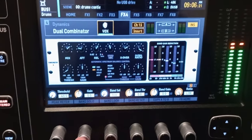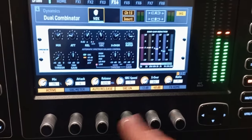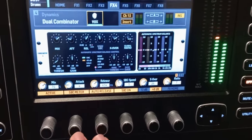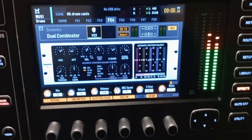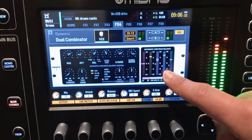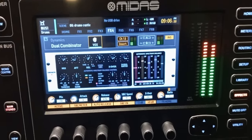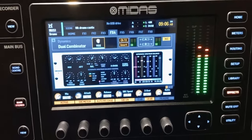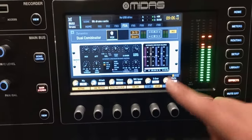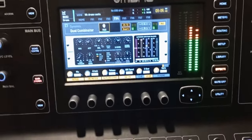So if I put the meters right here, not these meters, but these meters, you can see that it goes up and down right here. So this balances the frequency ranges, so it's more consistent. This really helps, by the way. I really encourage you to watch that video and learn how to use it, because it's kind of like magic.